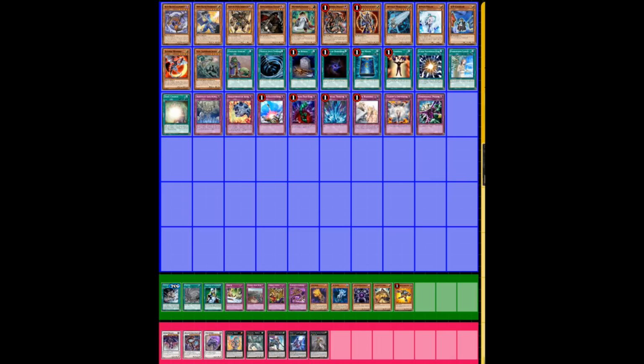Book of Moon is just a very, very versatile card, but I'm including it in this specifically because I feel that it has a lot of synergy with the deck, because you can set your own monsters during your opponent's end phase just to get another flip effect on your turn. So Book of Moon has that kind of great synergy that you maybe want to consider.